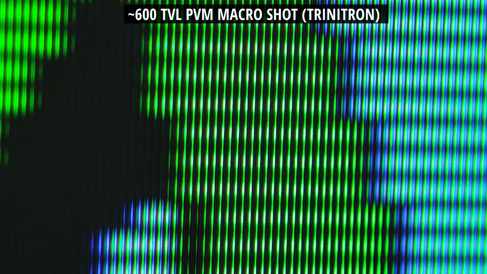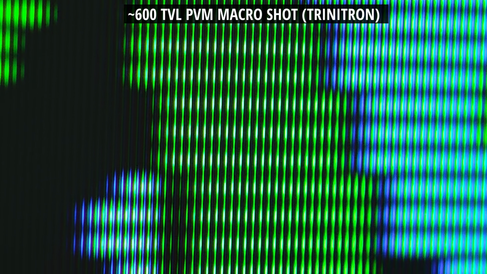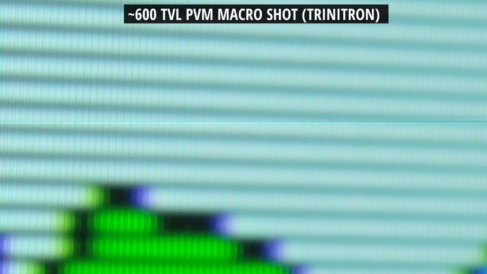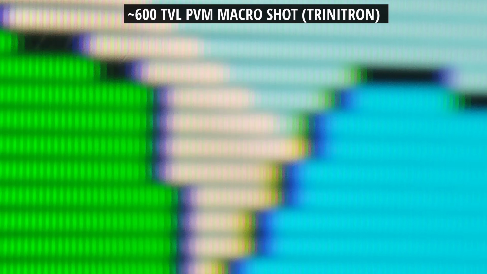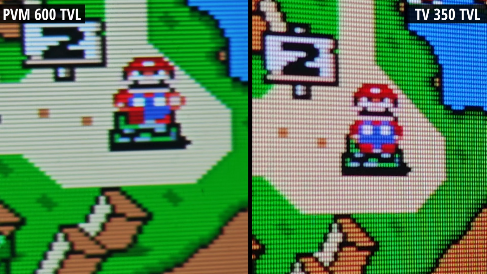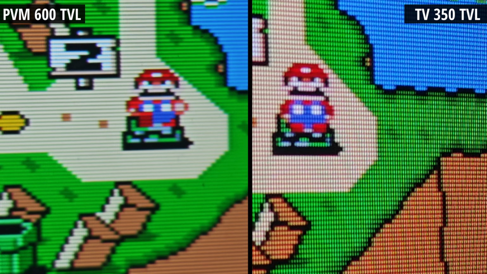This is, by the way, why focus and convergence are so important, because it's much harder for the magnets in the TV to keep the 3 beams for red, green, and blue perfectly aligned in the corners than in the middle. So in the middle, for example, the beams can be perfectly converged and stacked on top of each other, while in the corners the beams often drift apart slightly.